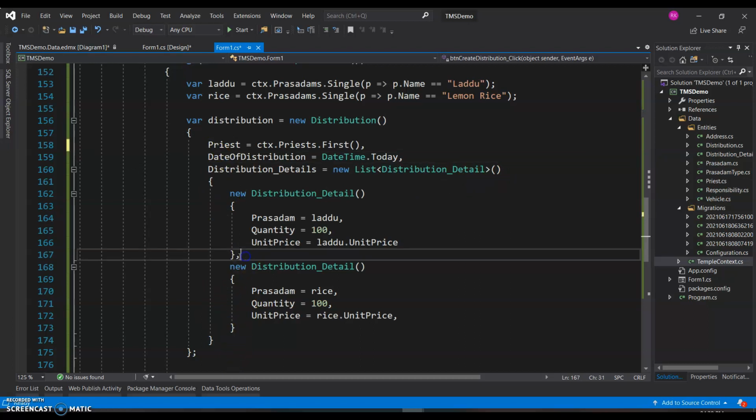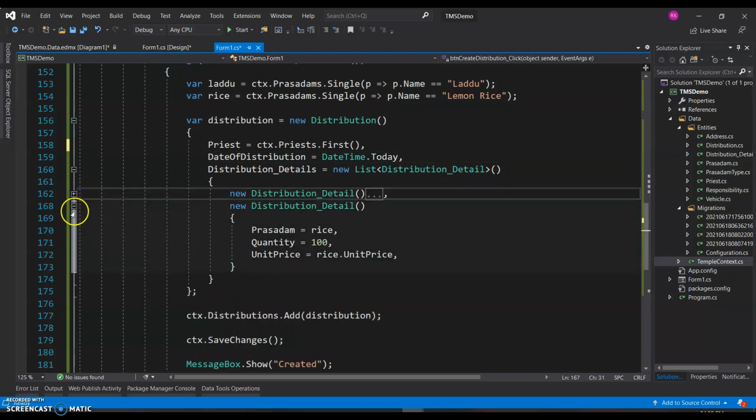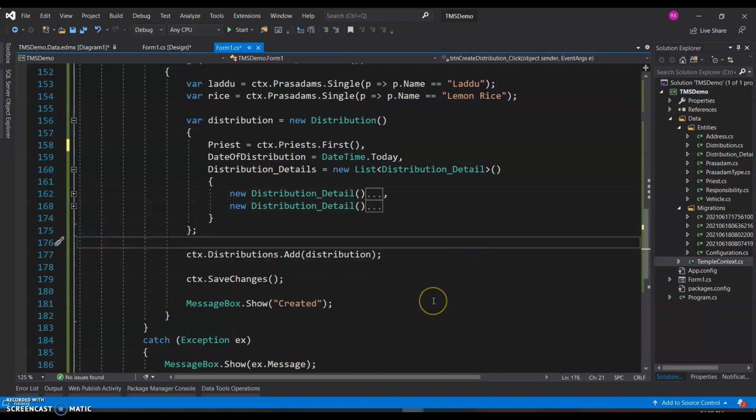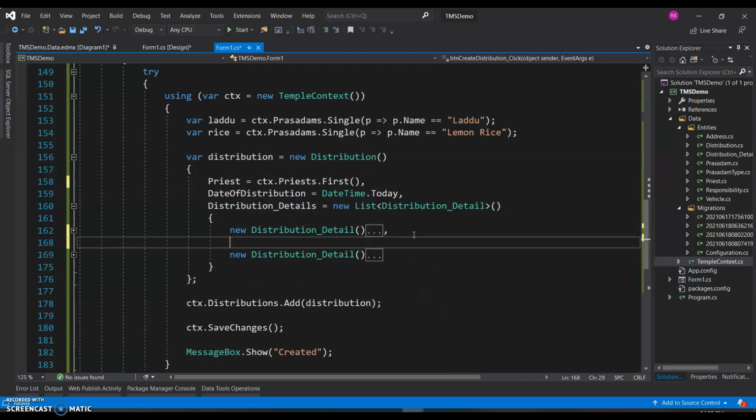And since this is a list, you can actually collapse all the details of the list. So that's the way you can imagine it. Basically distribution detail is a list of distribution detail, and there are two in this case because there were only 2 items distributed. If there had been more, there would be more such entries. We could just copy and paste this and create more entries also. You can try that as well.